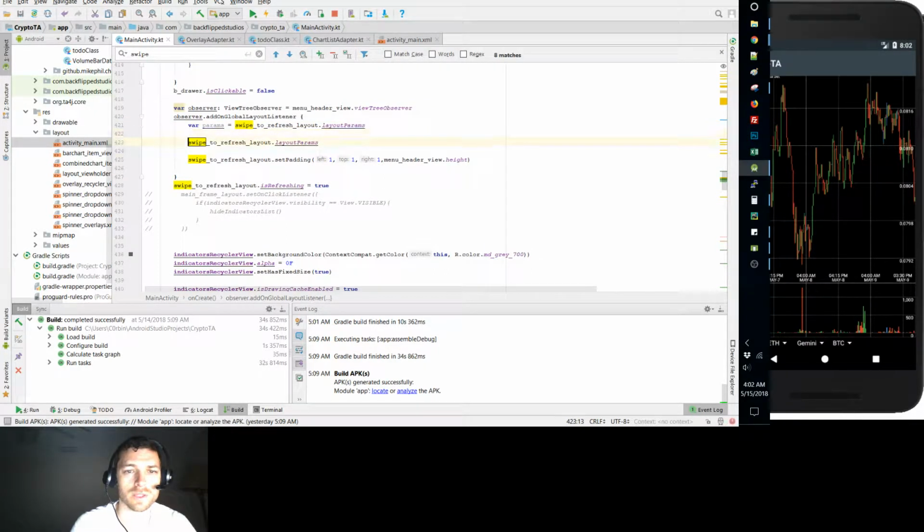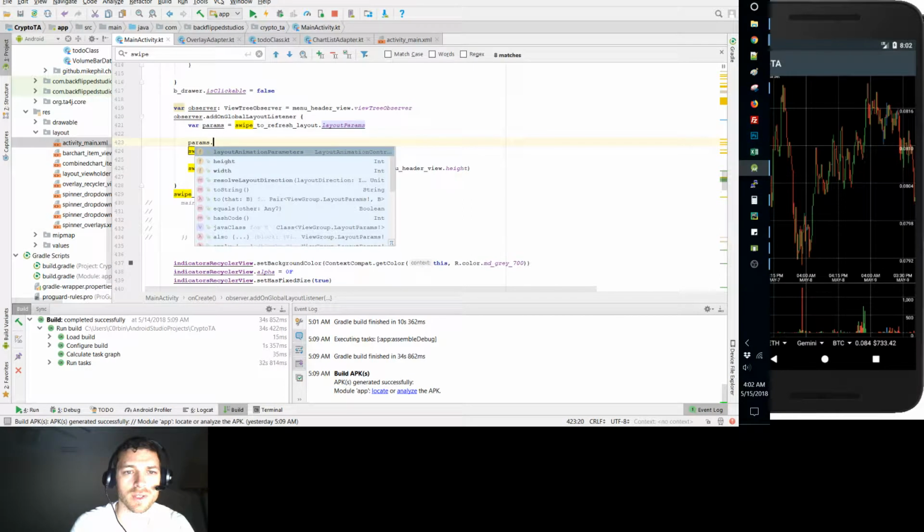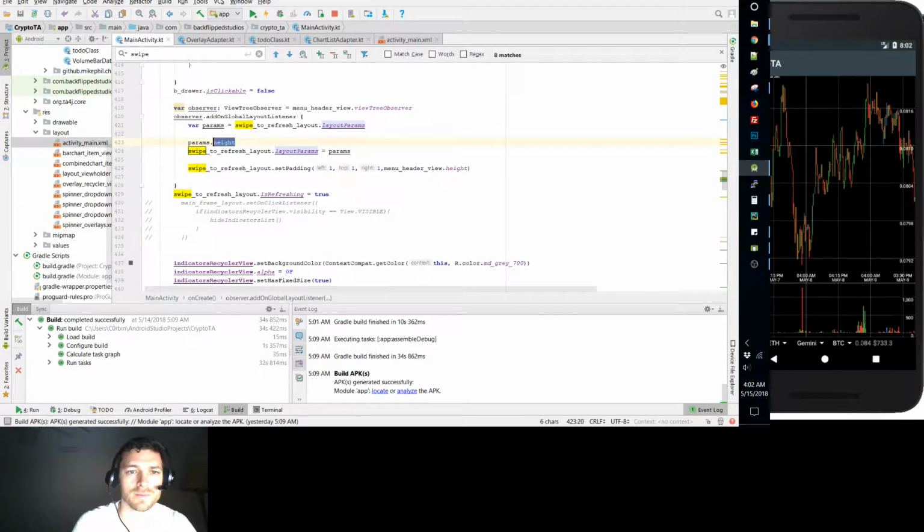And then we want to set params like this, but we also want to update the height. Params.height equals params.height minus the height, this menu view height.